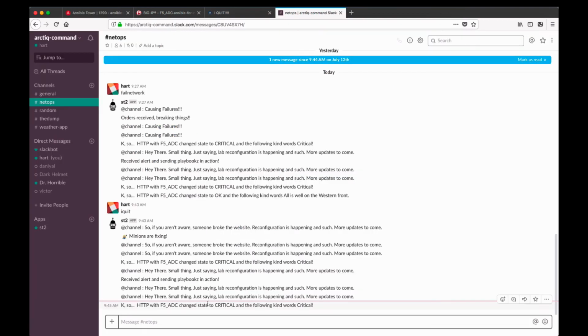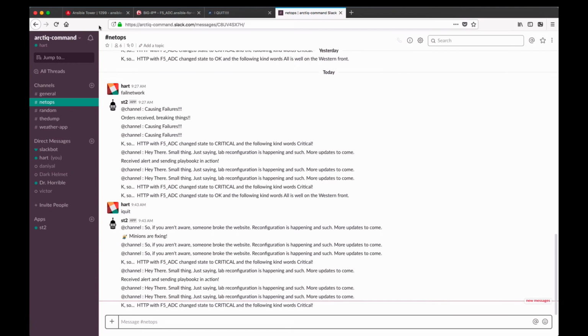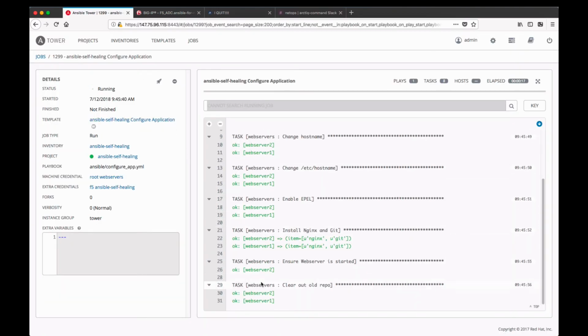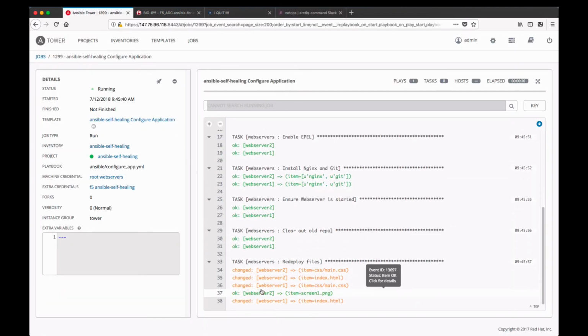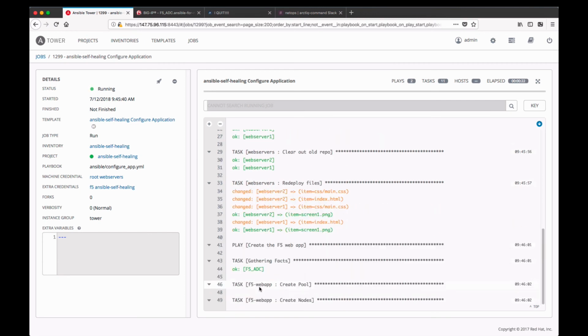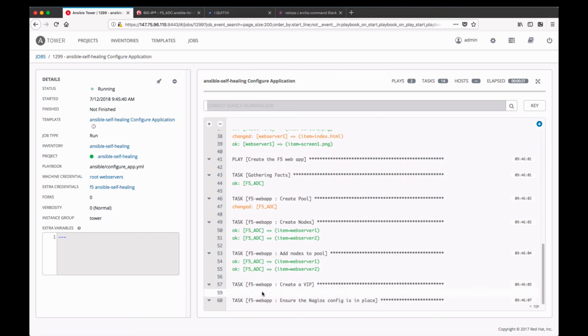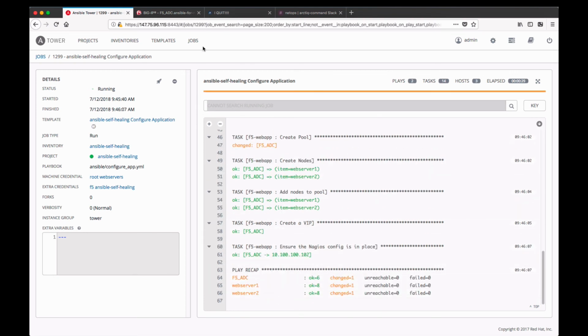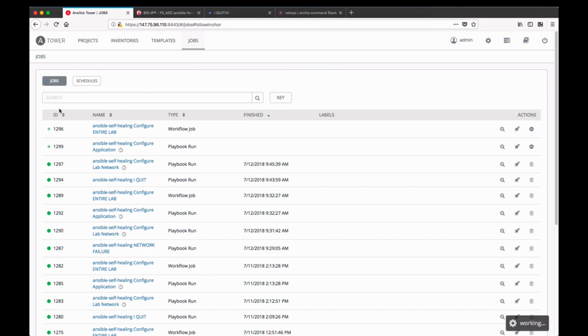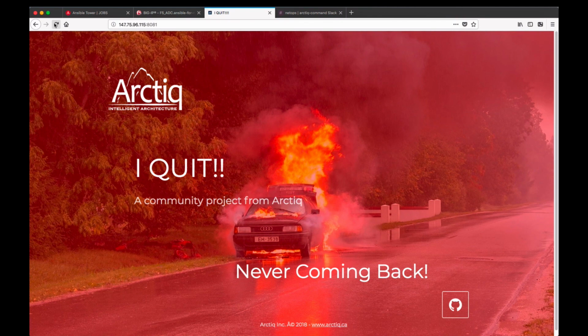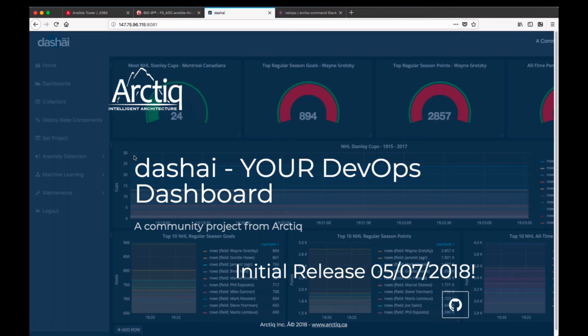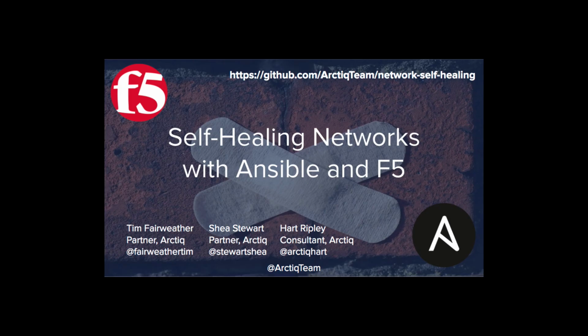Right, so we can see in the Slack here, StackStorm has kicked that off. It's notifying the users, and we're redeploying the website files. You can see the change there in the Ansible tasks. And as this workflow job finishes up, we'll see it's now complete, and the lab has been reconfigured. Our website is back to what we would like it to be. We minimize the downtime, or minimize what was actually being displayed there, in an event-driven fashion.